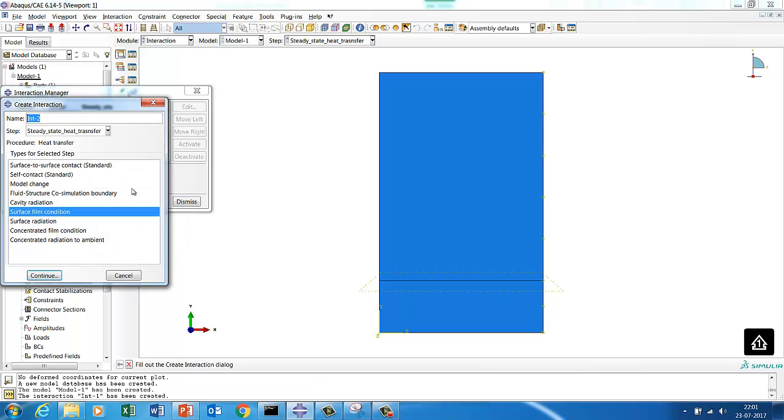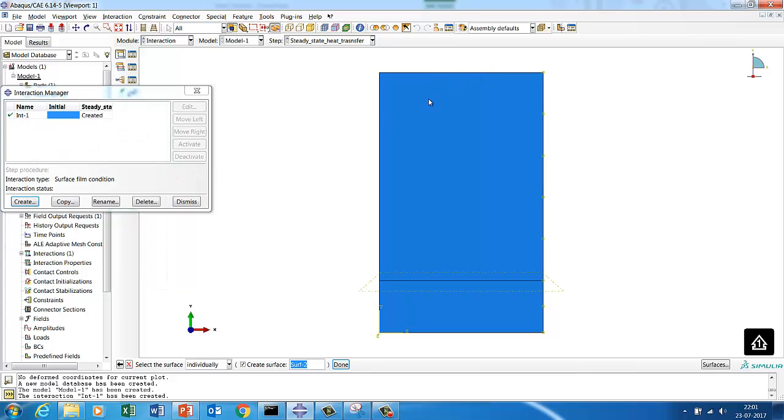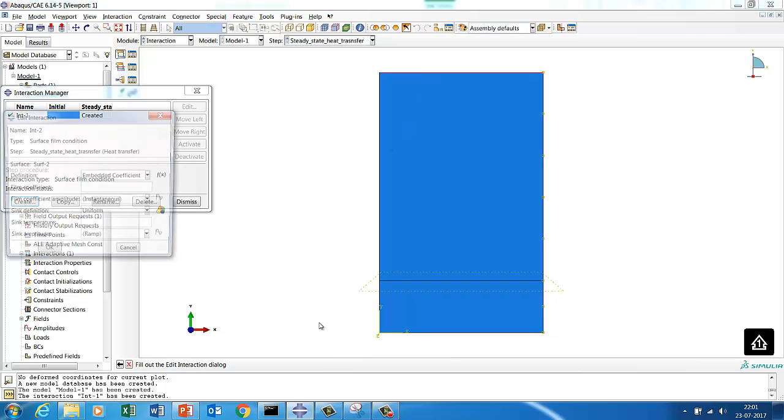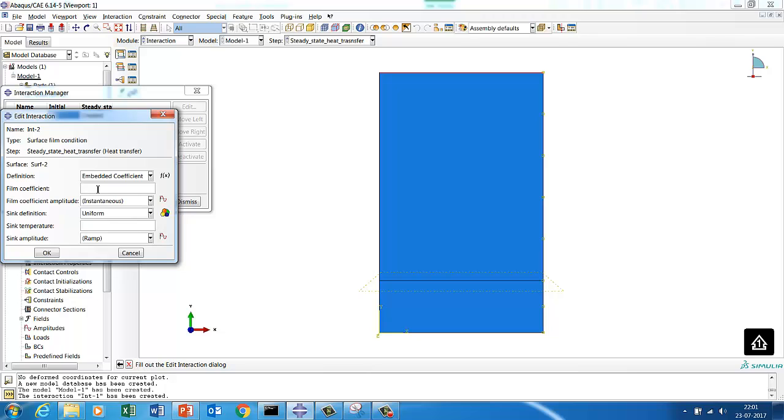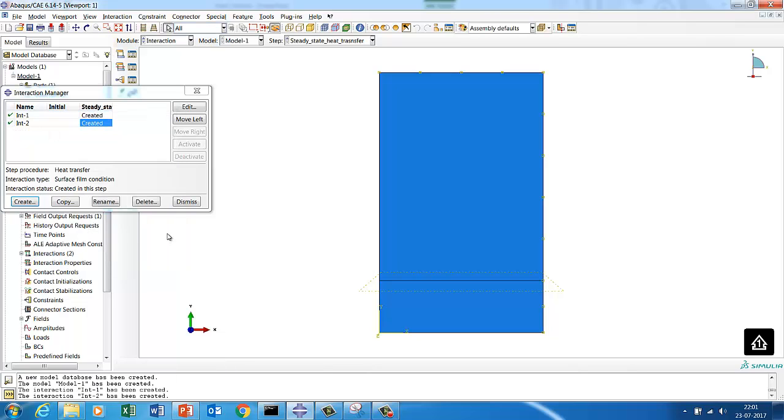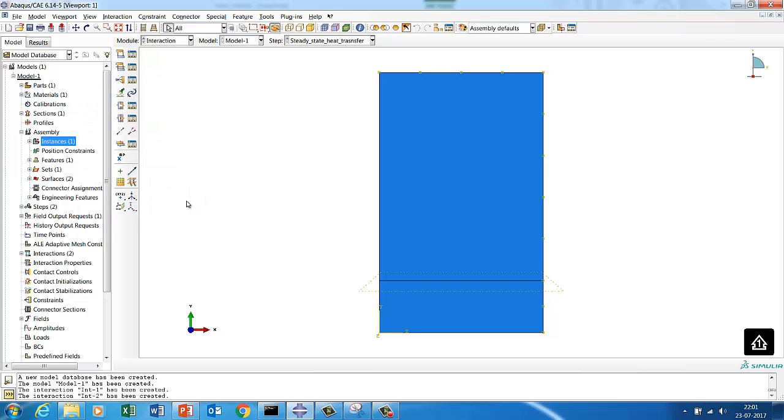Then we'll have one more at the top. So you select the top. Let me create it. And this is 750 and this is 0. So we defined whatever is required for conduction heat transfer, and we also defined convection heat transfer.